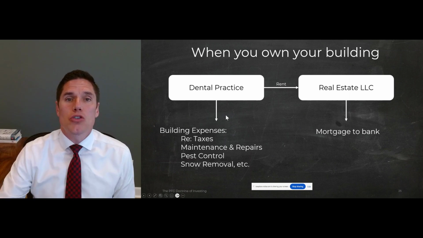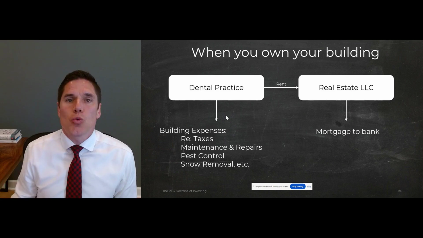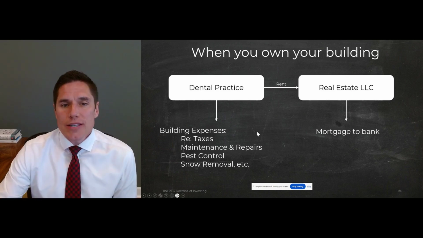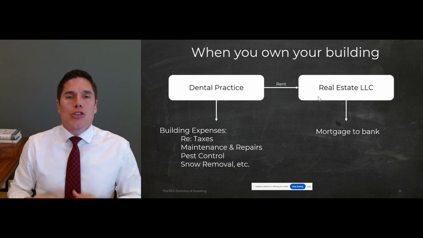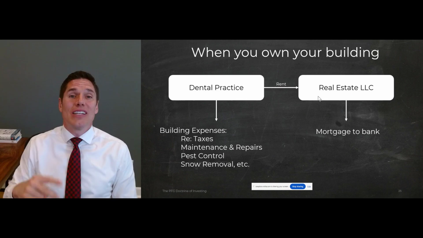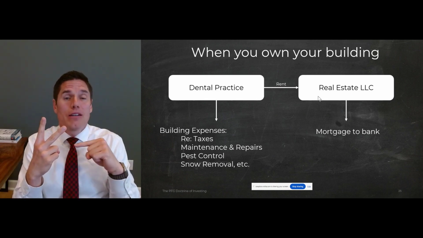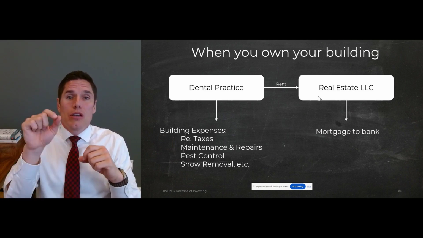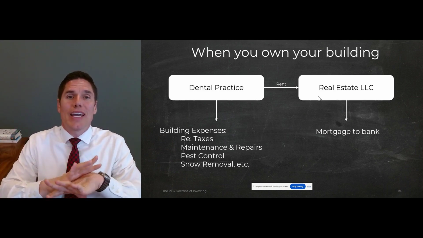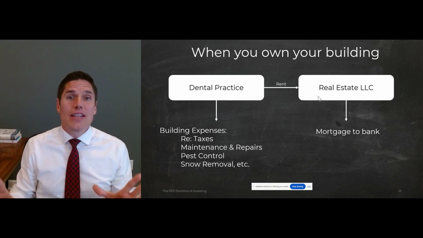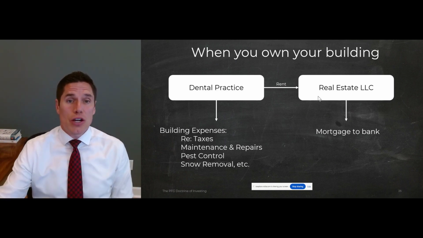The dental practice will also make one rent payment per month, set up on auto pay, of course, into the real estate LLC. The real estate LLC will then pay the mortgage, if any, to the bank. So the real estate LLC checking account has only two transactions per month. One, the rent coming in, set up on auto pay. Two, the mortgage payment to the bank, set up on auto pay. Other than that, the real estate checking account does nothing. Okay? That's very important for several reasons that I won't get into right now. Just follow this structure.